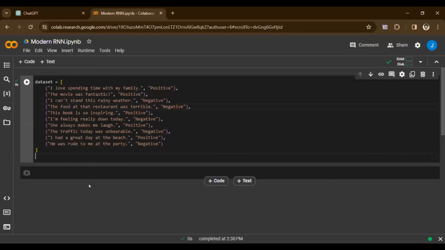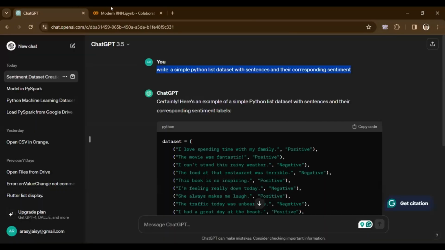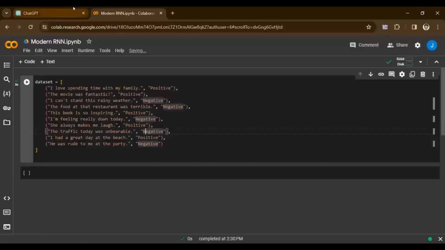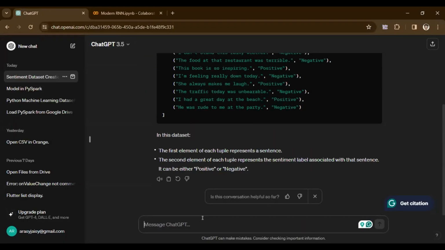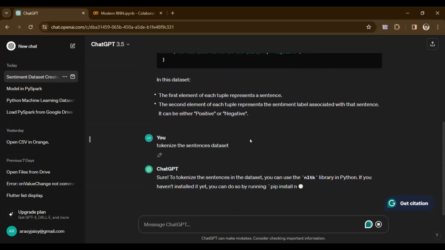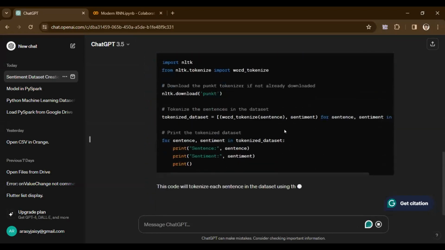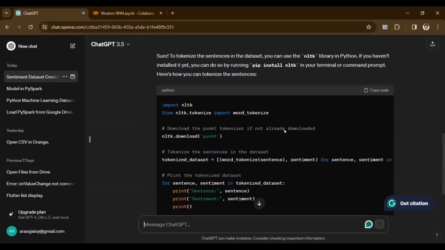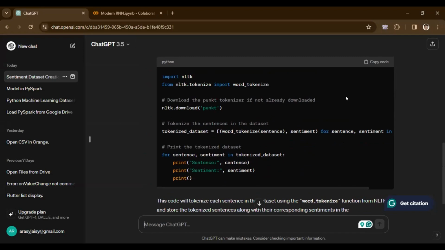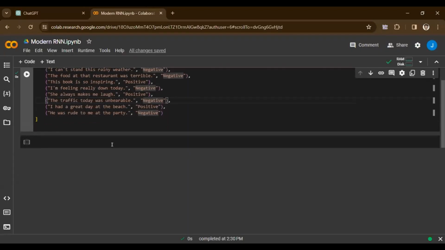For RNN, we first have to tokenize the text. So we can ask ChatGPT to tokenize the sentences dataset. See, they are using NLTK to tokenize the words.